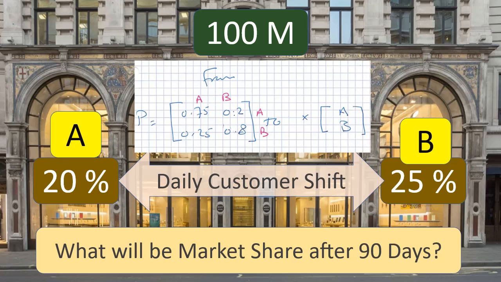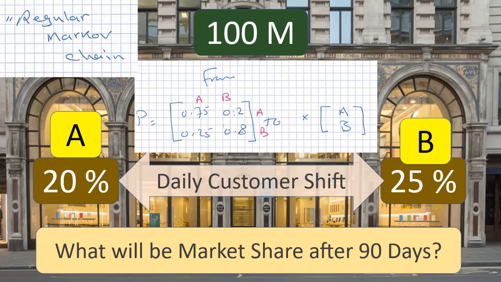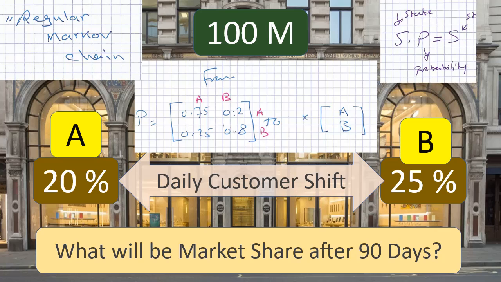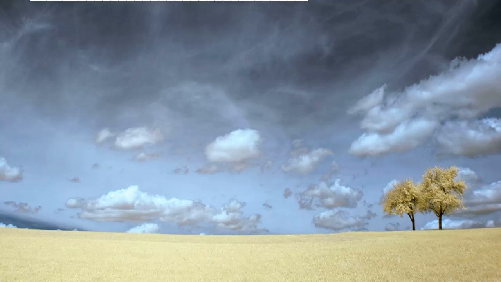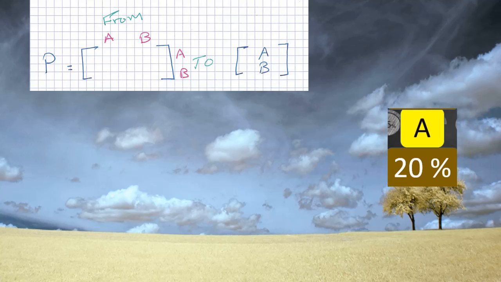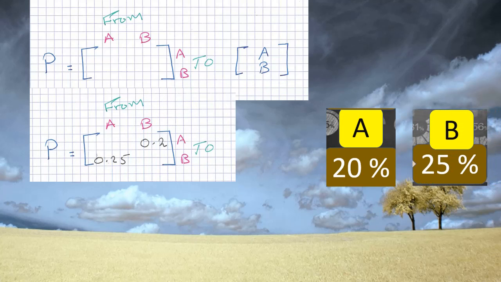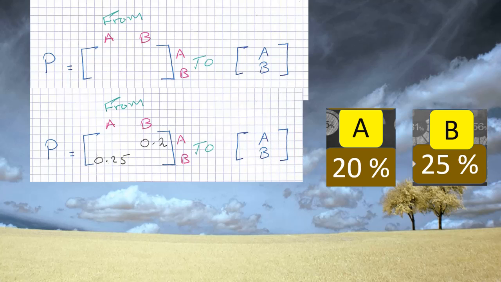However, there is a particular situation called steady-state Markov chain or regular Markov chain, where the following equation is applied: S multiplied by P equals S, which is the current state, multiplied by probability equals the new state. The construction of the matrix will start with the given information, which has to be in diagonal position, and can be in either of the two diagonal possibilities depending on where we put from and where we put to.